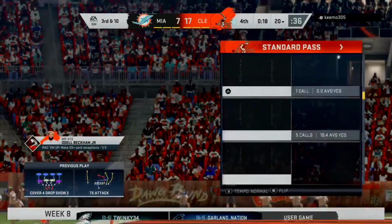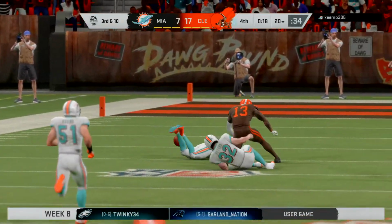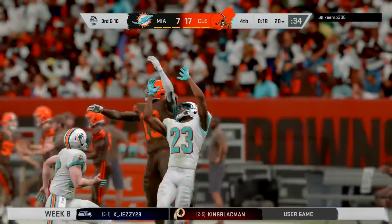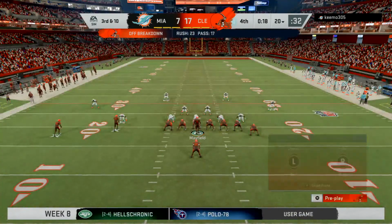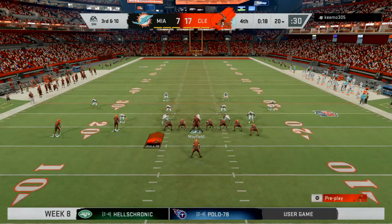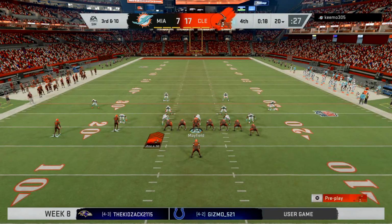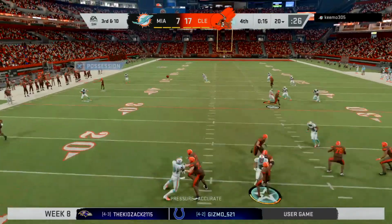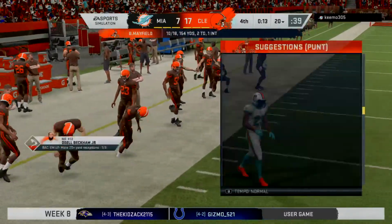He was trying to go back to Beckham there, and it's third down. Despite the lead here in the fourth, they're still taking shots. Not content to sit on this lead at all. And to me, it raises the question of what's right in this game nowadays. Do you sit on the ball and run it because you have enough of a lead? Or do you try and extend it because you always feel like the other team can come back? Extend it. Have some fun. And now the third down throw incomplete as well.